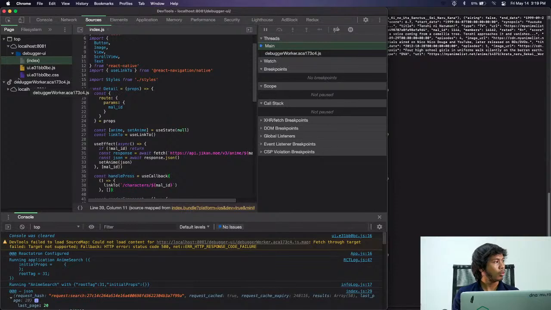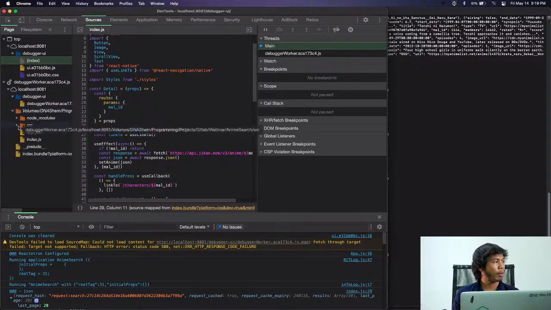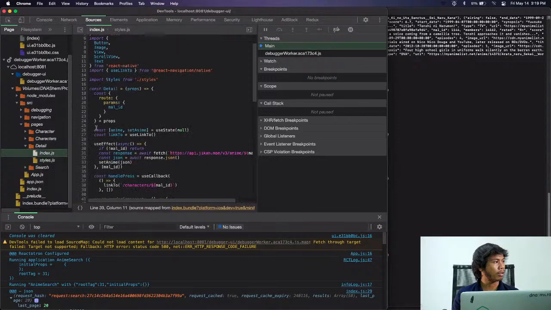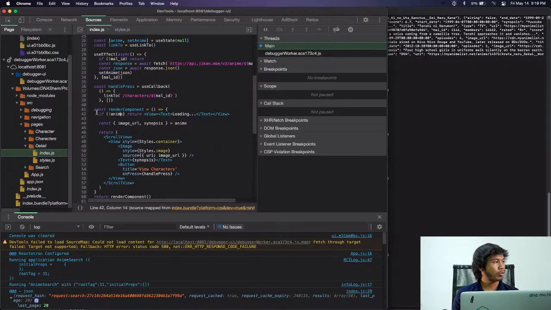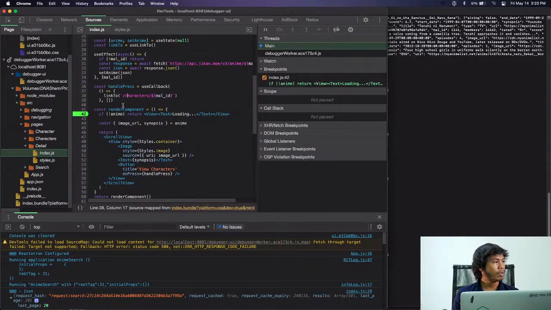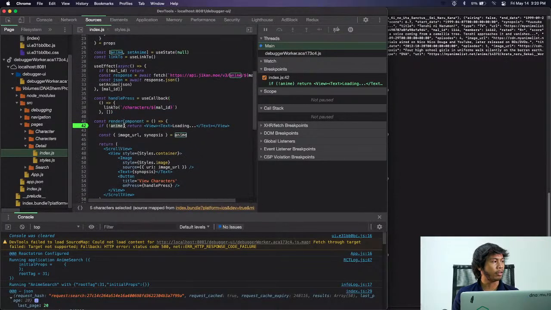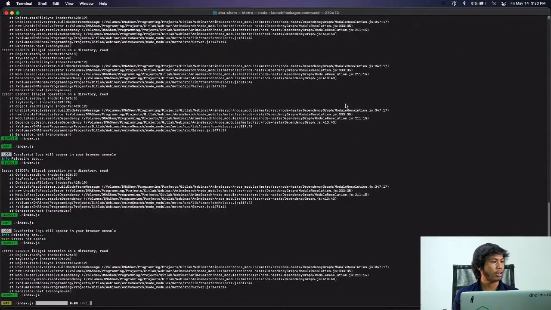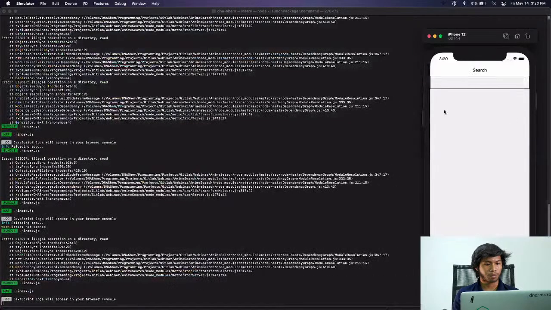So let's try to open pages detail index. I want to stop it here and check if there's data in the anime state. Let's refresh it again so we can go from the start. I'll just search Naruto again.